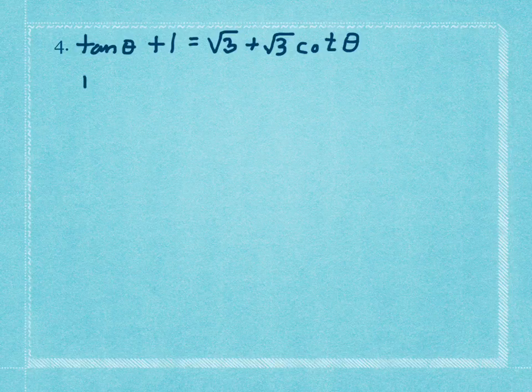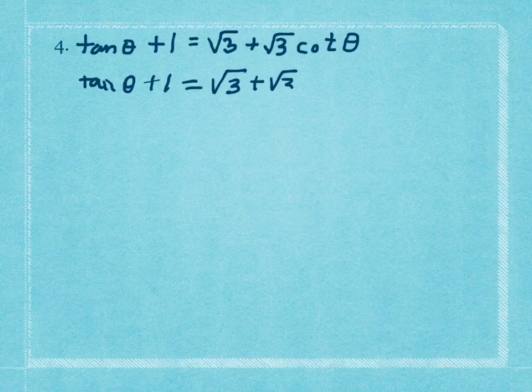So we can take tangent of theta plus 1 equals the square root of 3 plus the square root of 3 cotangent theta. And we can rewrite cotangent as what? 1 over tangent theta, right? And so, in fact, I'll write this as square root of 3 over tangent theta. All right, so I now have a tangent theta in the denominator, no matter whether I wrote it like this or as Lauren has originally said, to write it as 1 over tangent. And I don't want to have tangent theta in the denominator and also not in the denominator at the same time. So how do I get something out of the denominator? You multiply by it, exactly.